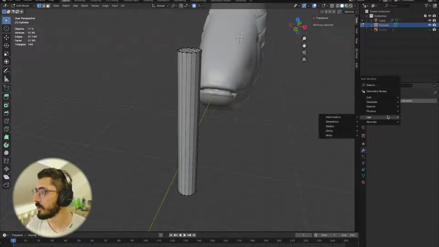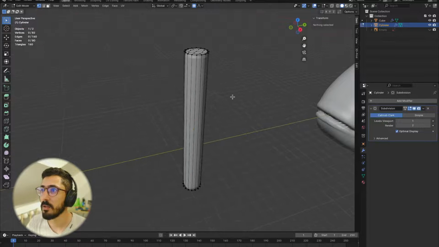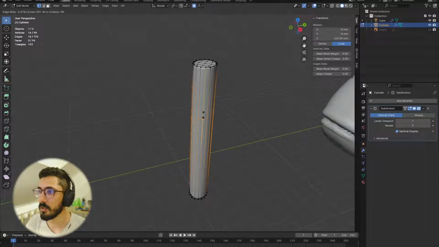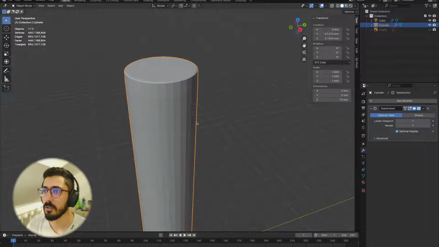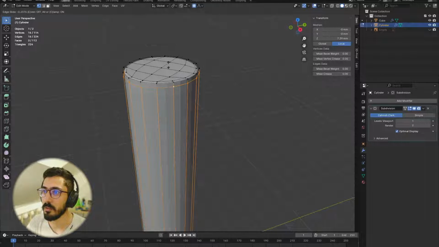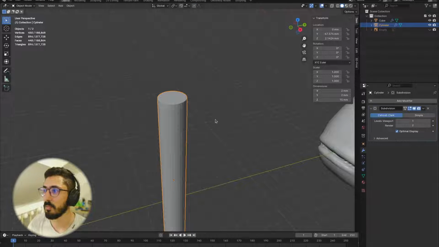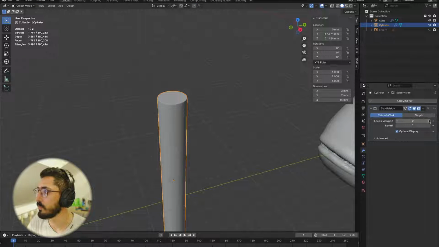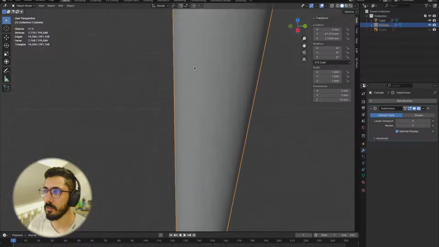And now if we add a subdivision surface, we still need to add a loop here and a loop down there. And now we're golden. Maybe move this up a bit. That's fine, it doesn't have to be perfect. Let's do 2, 3 subdivisions for it to be smooth.